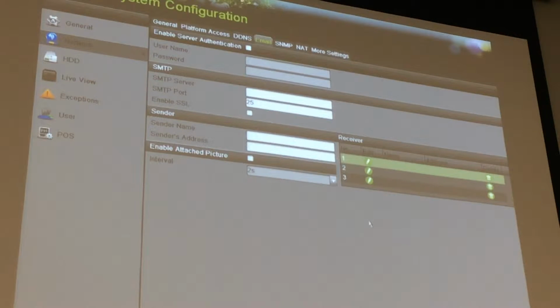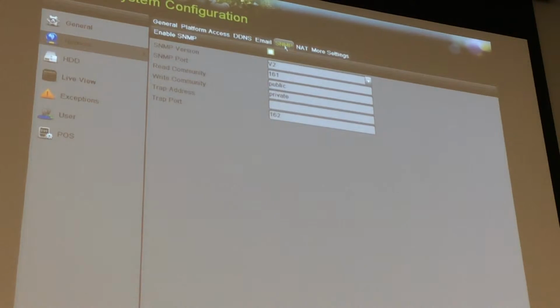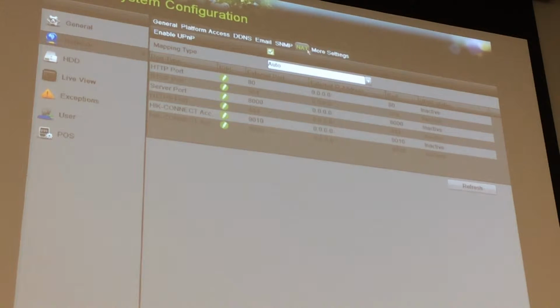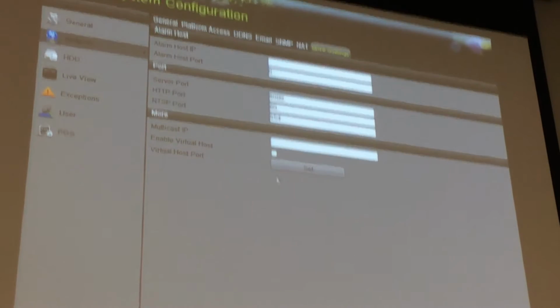Depends on how far you go back. So I'll show you here once we do playback, where you can tell, okay, I can only go back 14 days, or I'll show you how you can tell how much storage you do have. So here's where you would set up the email authentication, email server, the SMTP, we don't use that much. Again, here's the ports that you're going to use.